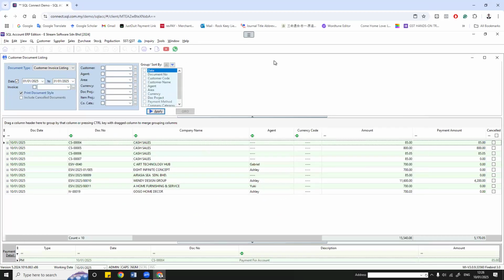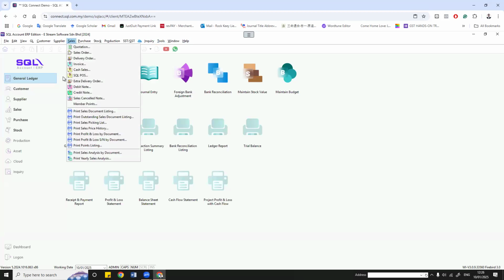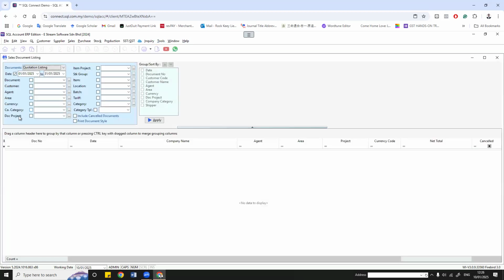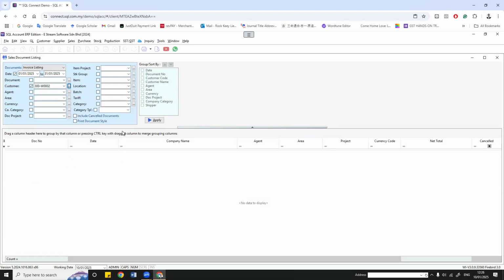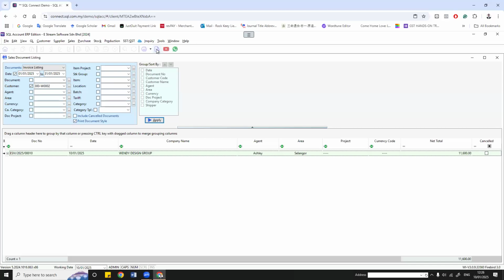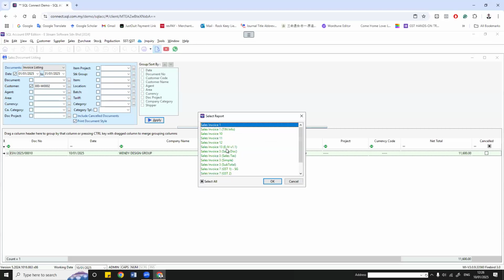Same, sales here also has print document style. So if the customer asks you to print all invoices one by one, you can select the customer. For example, just now Wendy said, I want the invoices one by one. You just tick print document style, apply, then preview it, and choose the format.